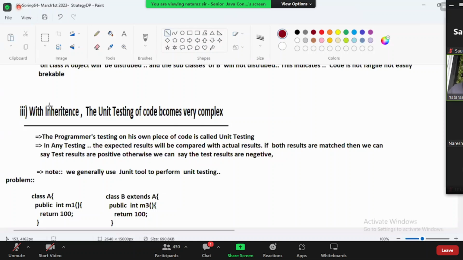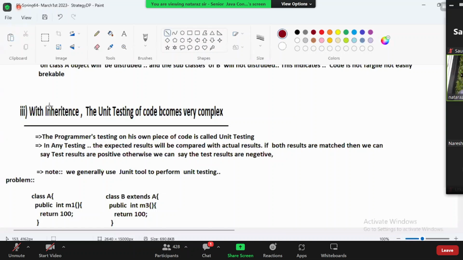Suppose your application has login. How many test cases should I write, guys? Login with valid credentials, then I should get success. Login with invalid credentials, then I should get failure. Login with no credentials, then I should get an exception. All three things should happen.